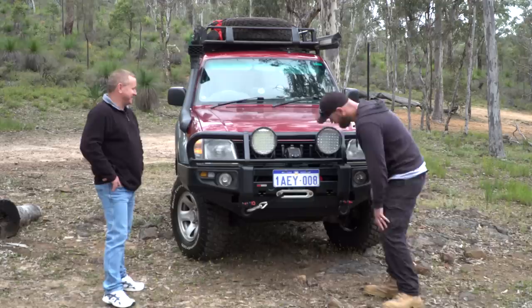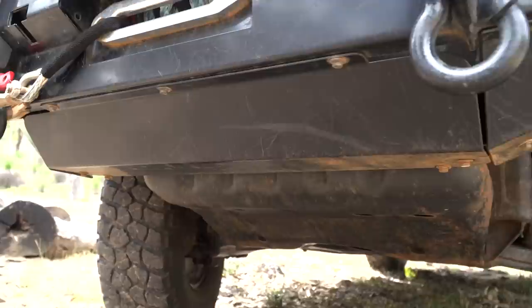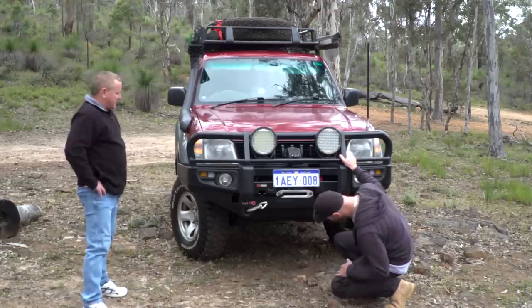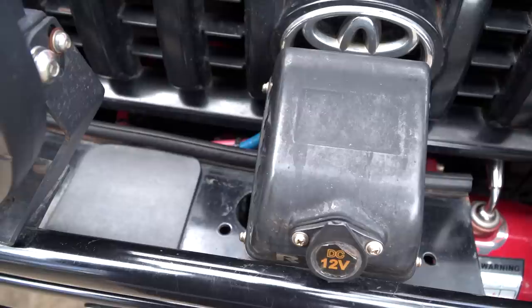Good security. So there's the bash plates on this one. I noticed you've got wing plates, and this bash plate here obviously comes with the bar. And underneath, these are all factory? All factory bash plates underneath. Is this one steel or plastic? Steel, they're all steel up front, and one plastic one down the side near the fuel tank. Have you used them much? It's had a few knocks. You've had a few skids on them, yeah? Yeah. I like how you've got a big hole here to get to your winch. Slightly modified there. You made it a bit bigger? Yeah, nice and easy to get your hand in there.